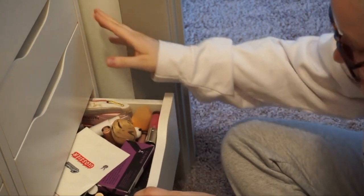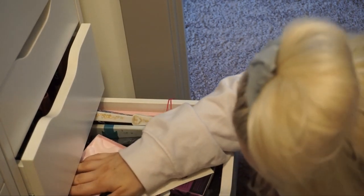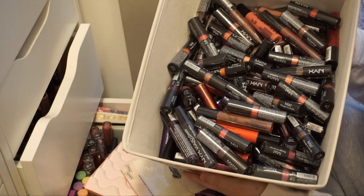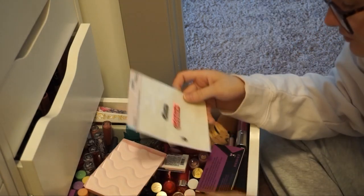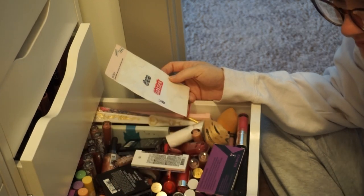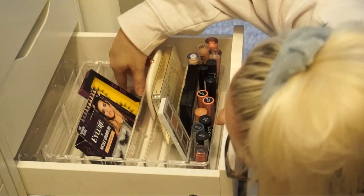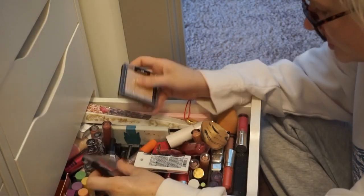Yay. Okay, this drawer is in a similar situation, and I can't even open it, so you know that's a bad sign, but I do want to show you, look at all this stuff I got rid of. Wow. Look at all of this. I was just carrying it around for years, literally. It's amazing. So, this is like a really gross eyelash thing. I'm just gonna buy a new one. Gonna get rid of these Glossier stickers. Like, why do I even have that? I'm gonna put these lashes in here because now I have a designated spot for them. Very cool.